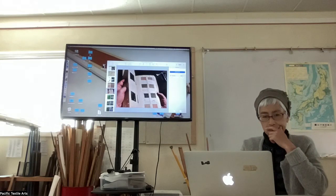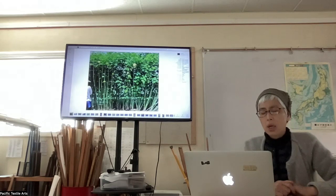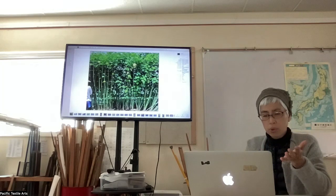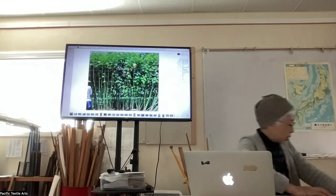And last is hemp. Integrate new fibers. Hemp, this place has designated, how to say, to grow hemp fiber, to royal family, you know, the ceremony. So those are the regular farmers, but just receiving a little bit of money, they do. I don't know why this is Gunma Prefecture in the middle of no ocean, a little bit of ocean.